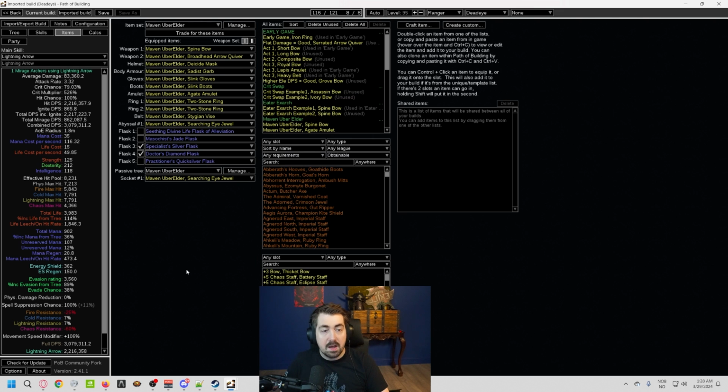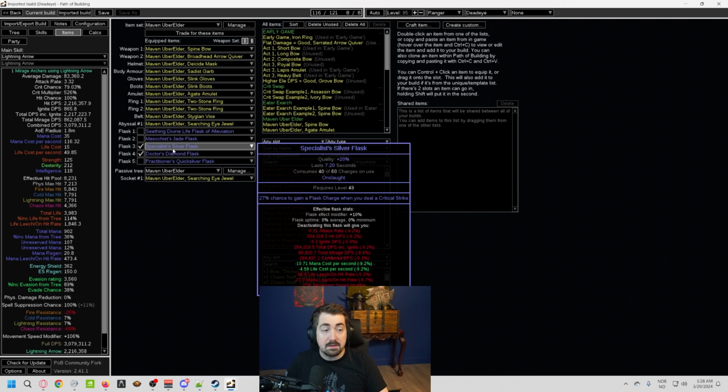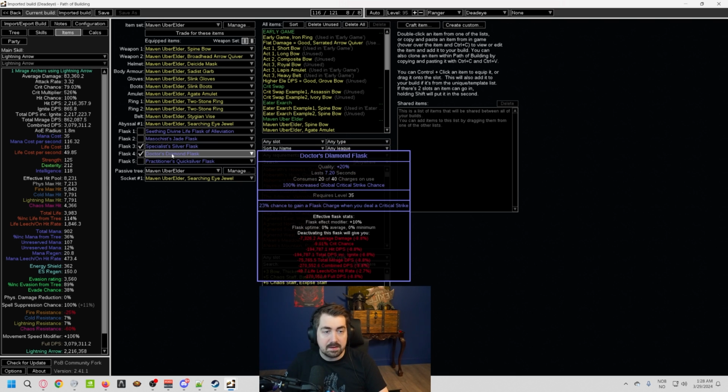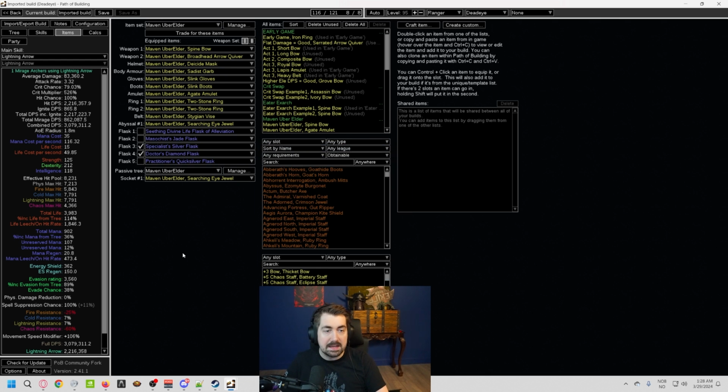Another thing that's great is you can get these mods where you gain flask charges when you deal a critical strike. That is so that you can have flasks up on bosses instead of having just, you use them twice and then they're out for the rest of the fight. So rolling that can be quite good. And things like Jade Flask with gain 2 charges when you're hit by an enemy is great for mapping, because you are going to be hit a okay amount by the smaller trash monsters.